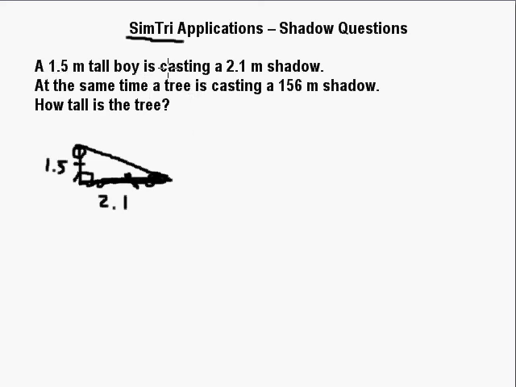Now, triangle 2 is the second object, which in this case is the tree. So one object is little and measurable. I can measure the boy's height, I can measure his shadow. The other object is a little bit harder to measure. Have you ever tried to climb to the very top of a tree and measure it? It's pretty difficult. Even if you dropped a tape down there, it'd be all wound through the branches and stuff like that. So what you can do instead is just measure across some flat ground. Now, hopefully you have a very big measuring stick or tape measure. That'd make more sense. Because this tree is casting a shadow that is 156 meters long.